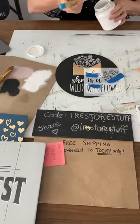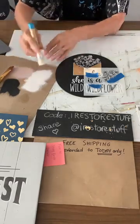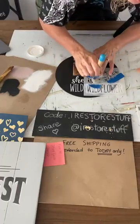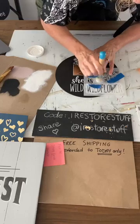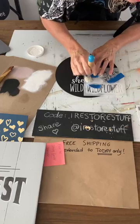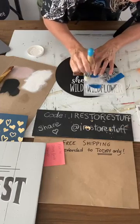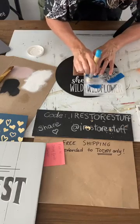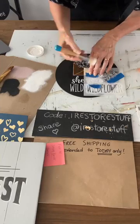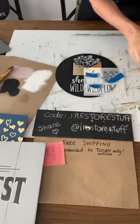And I'm glad I found this gold leaf. I've had it for years, and I've used it in little sections, like on pieces of furniture for edging, or to add a bit of bling to my furniture painting projects, which is what I love to do, upcycling furniture. But I hadn't used it until this week on stencils. The idea came to me a couple of months ago, and I thought I'd love to use it on something. When we had our honeybee set come out, the bundle that's on offer today, I thought, oh, they'd be great for bees. Perfect for bees.